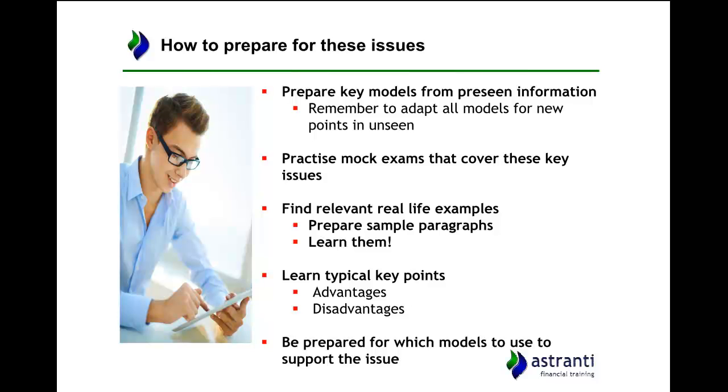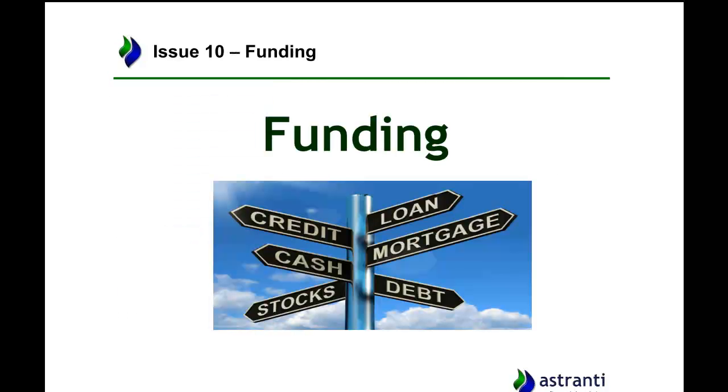And I've also put some more generic things here, such as the advantages and disadvantages of these certain topics, where they would be used and how models can be used to support them. So let's move on to the top 10 issues now. So we'll start with issue number 10, which is on funding.